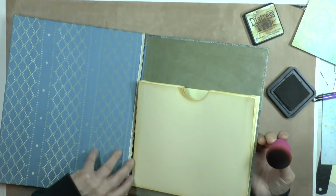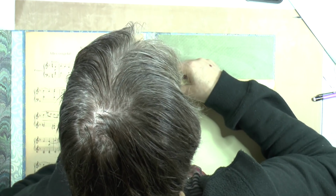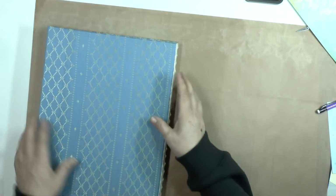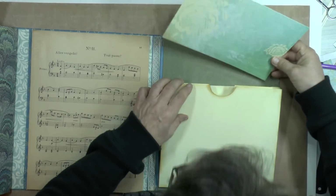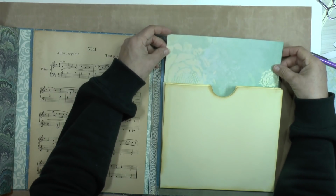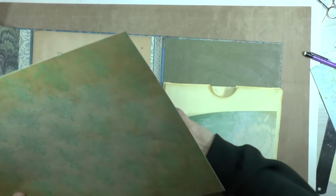So does it? Oh, it doesn't. Oh, bend right. It doesn't bend very well. Right. Well, it's possible. It does bend, like so. I'm going to make a closure, and that's going to be not this piece, but almost the same size. Well, I think it's the same size. And I'm going to use a piece of this, I think, for the closure. This is going to be the front.